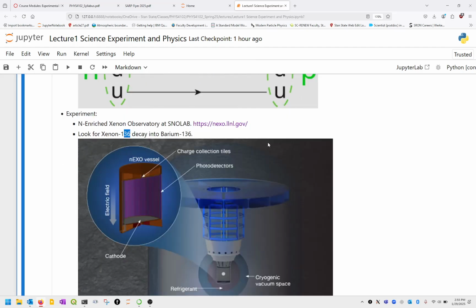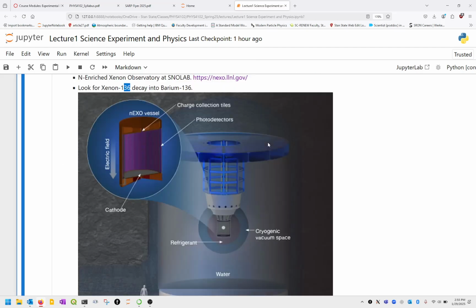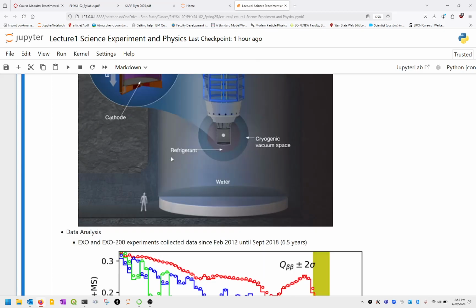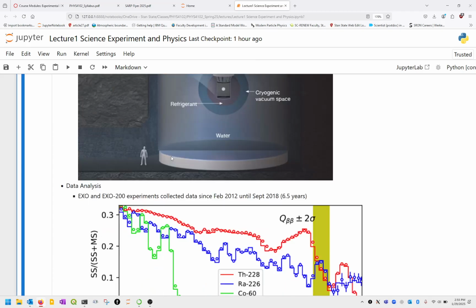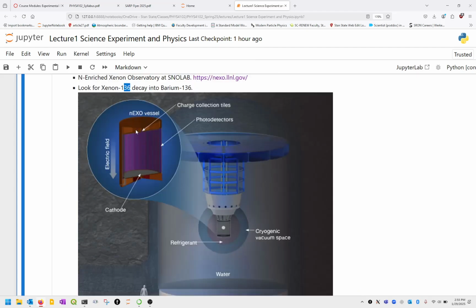So far, the decay time, for those of you who know what decay time is, basically the exponential decay curve. Let's see. Actually, I have the result down here, so I'm not going to quote it before I remember what it is. But the way this is set up is that you have a big vat of xenon and you just look at it for a long time and collect data. By looking, I mean not with your eyes, of course. What do physics people usually look with? I'm sorry? Tools such as what detects light?